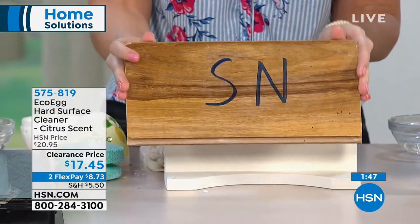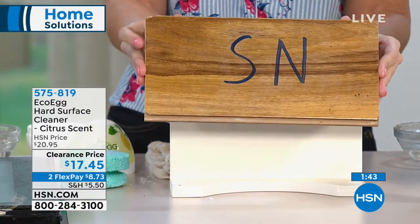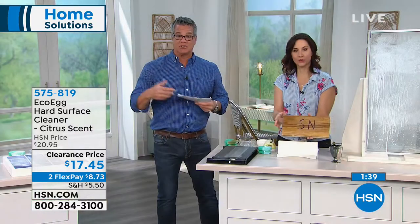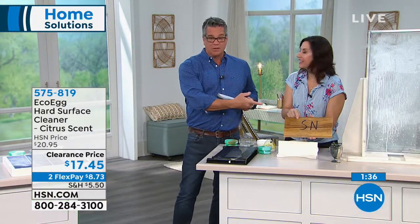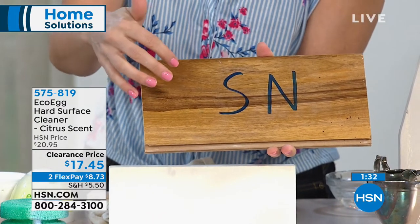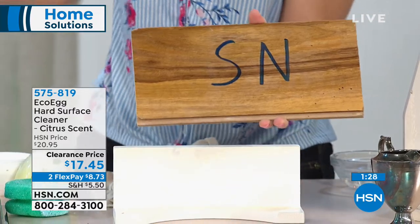And I also like the natural. I do too. Especially things that you're going to be touching your skin with. And by the way, you notice we don't have gloves on. No gloves. I love that I can do that, and there's no fear of any kind of harsh chemicals hurting my skin or me inhaling it. This is permanent marker. I have to show. I love this.